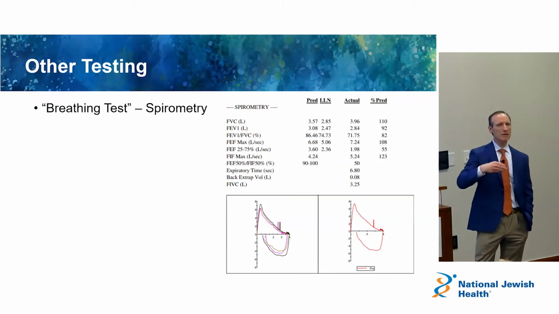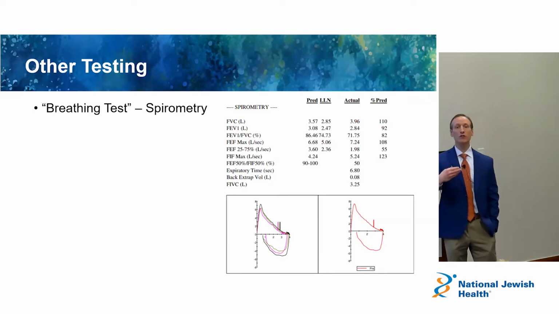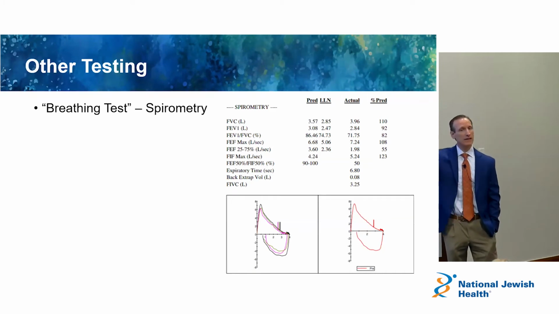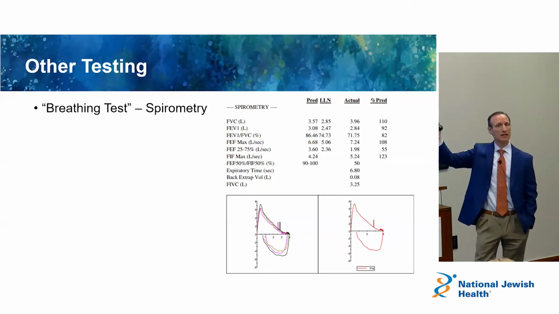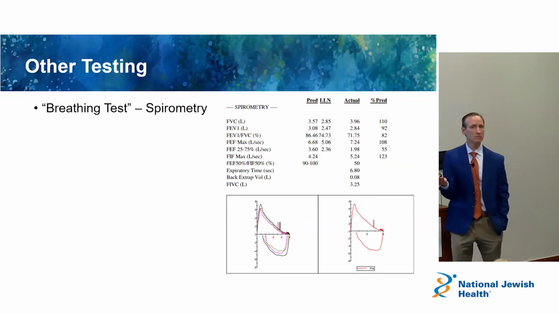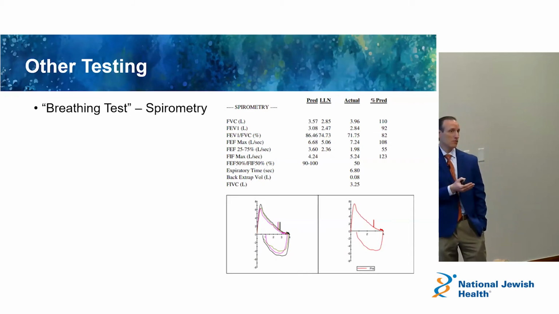I say that because your doctors may be telling you, oh, your lung function is 30%, 50%, 70%, 90%. That's telling me where you compare to a healthy norm. Lower numbers, more severe.